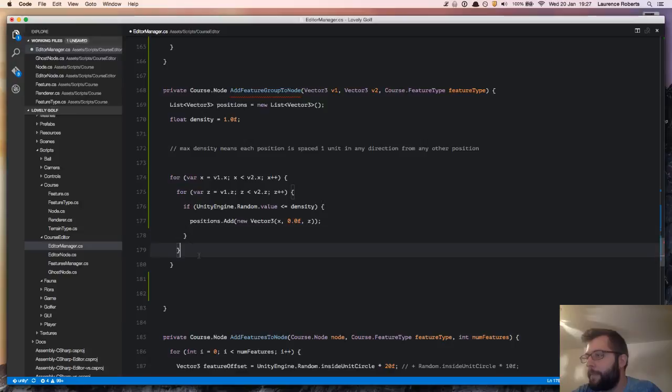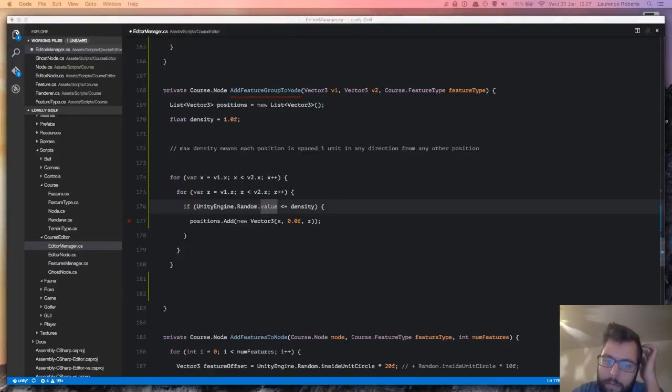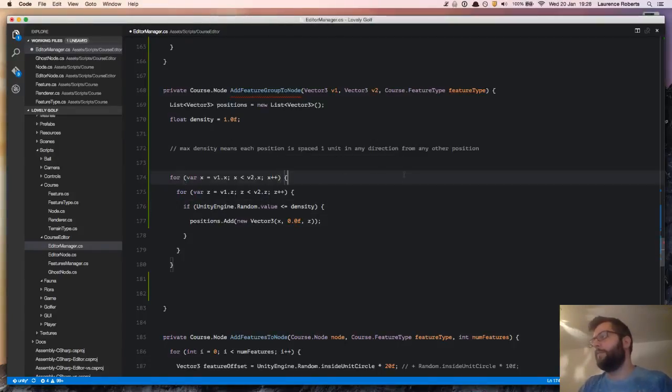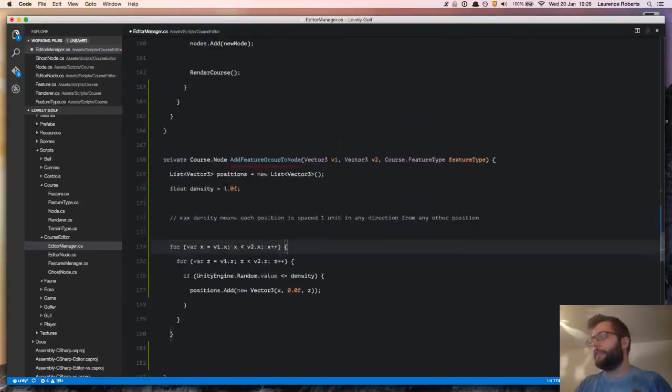That is the dumb implementation of that, basically. I don't really like that, but it'll do.